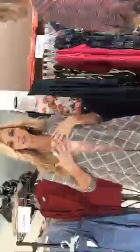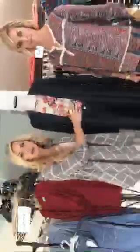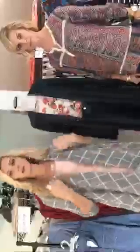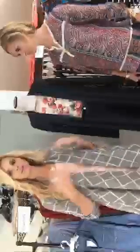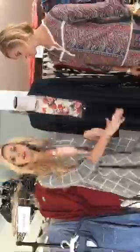So I love that. What I would suggest though, again, if you're saying, well, gosh, I actually have more of a midsection and a chest and all of this, you can simplify things and not put a pattern underneath. Patterns do add emphasis. They add a lot of interest to an outfit. So if you don't want the interest right there, you could do something monochromatic underneath.